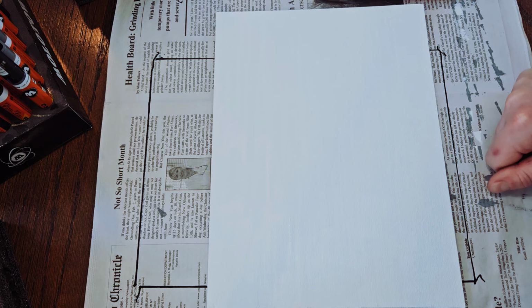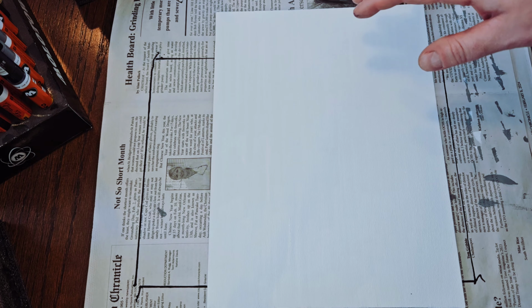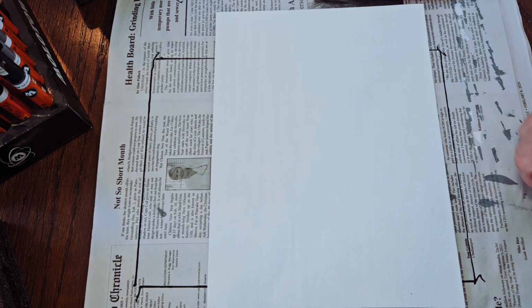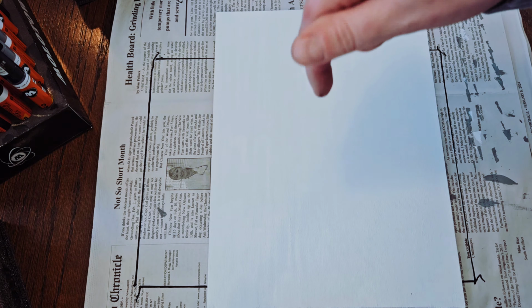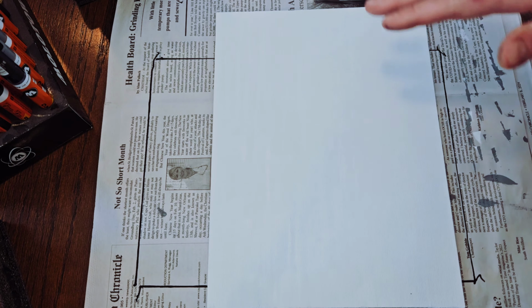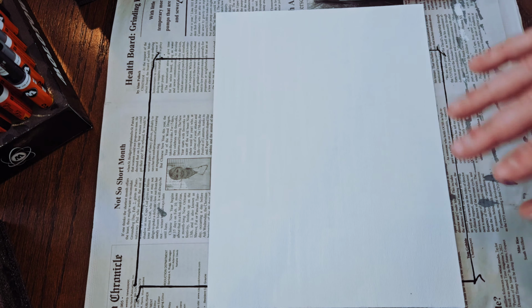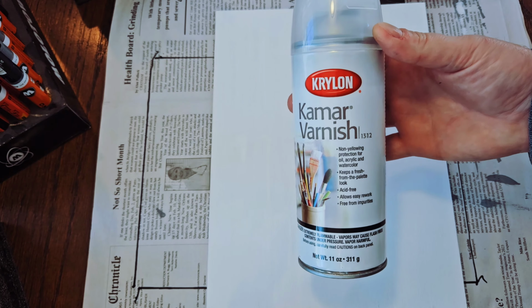One method that I have for that is that you can finish the area with the darker colors that you want lighter colors going on top of. Once that's cured, spray the whole thing with a varnish. Then you can add your lighter colors over the varnish, and then varnish everything when you're done. That's a good method. That way it's locking in the darker color below it, and the lighter color is going to have a clean surface to be on and not have any bleed through. And this is the varnish that I use, Kamar varnish.